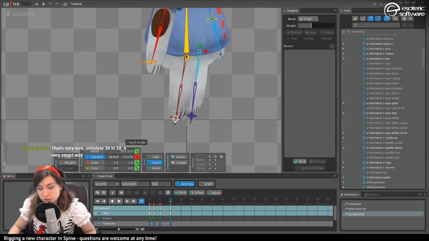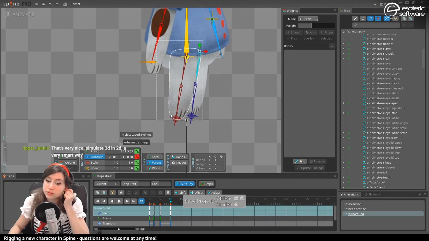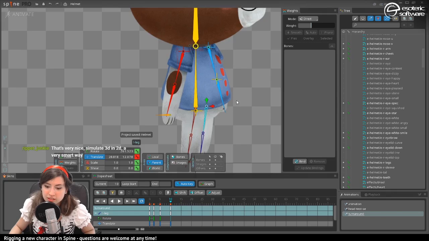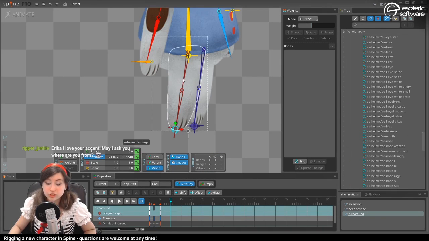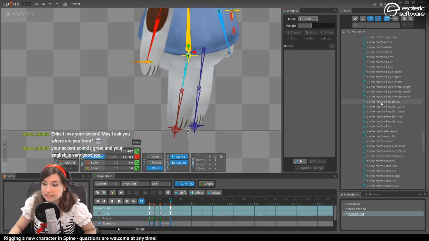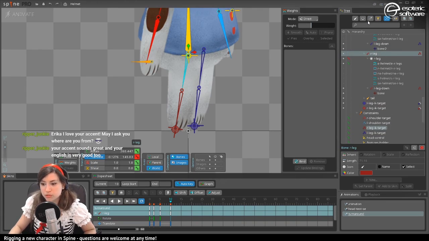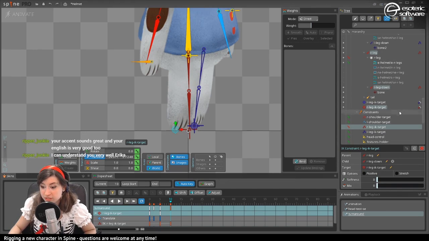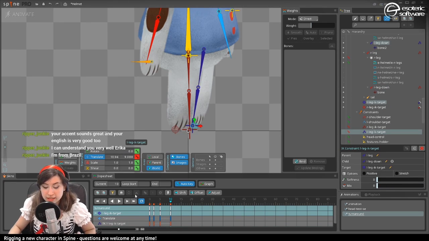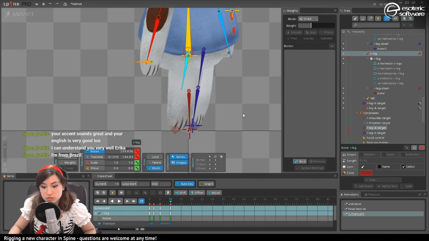So I'm gonna use that trick on the legs again. Perhaps I'll do it now before I forget. So the tummy here, it's moved already. I'm gonna do this, just like last time. First I'm gonna remove the filter here. I'm gonna go on the leg target, and I'm gonna deactivate it temporarily. I'll do the same here, so that now I can set it to the perfect rotation that I want.